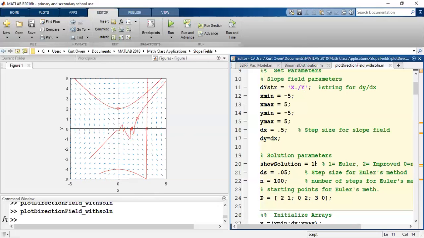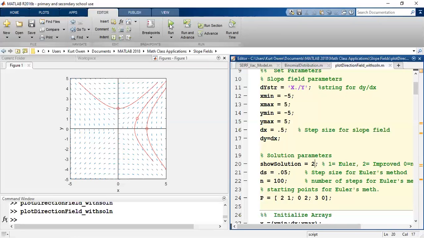So I put in another method that always makes the step size the same, regardless of whether you're heading up, down, left, or right. And it adjusts this so that we can actually see solutions in the slope field, even when the slope gets very or even infinitely steep. It will limit how far it steps in the y direction, so that you never step further in the y direction than you would in the x direction. All steps are equal in length, regardless of how big dy dx is.